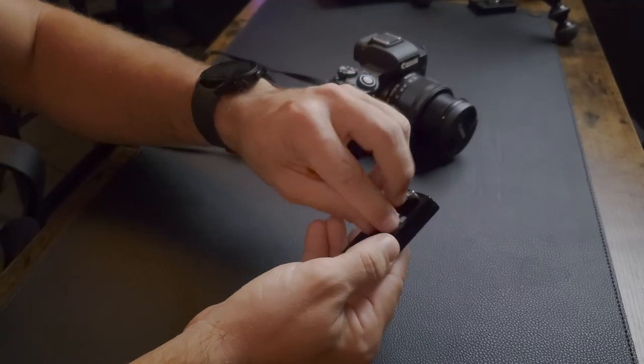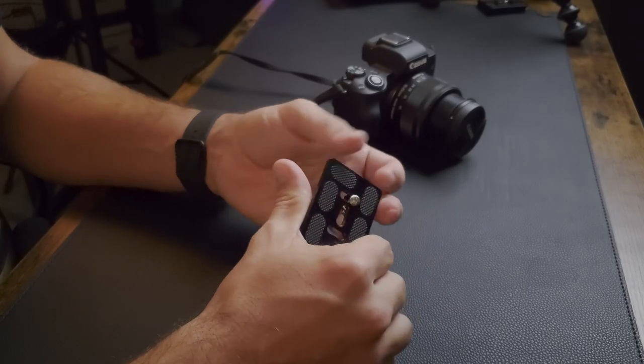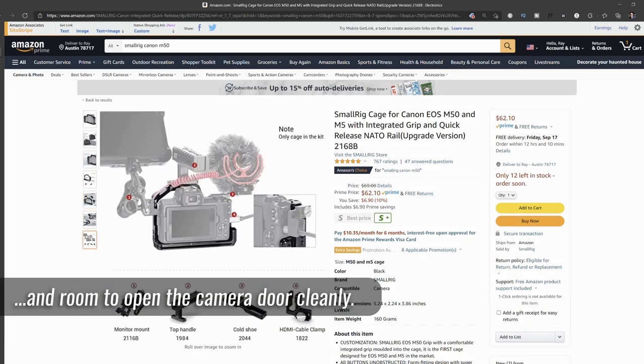One of the things I did notice about the Canon M50 is that I do need to remove the screw from the center hole and put it in one of the side holes, because otherwise it will cover the battery door. If it does that, it's kind of a pain to remove because I have to unscrew the entire thing. There is a cage on Amazon that will fit the Canon M50, which does have an ArcaSwiss quick release attachment already on it — something worth looking into that I'll probably review in the future. This was about $13 for both of them, versus I think it's $60 to $70 for the cage.